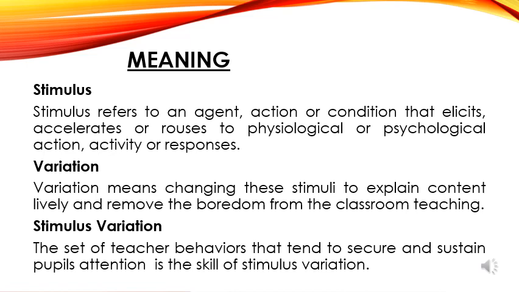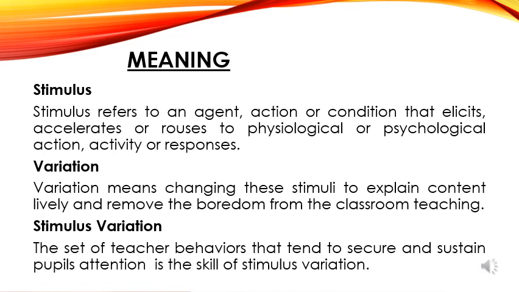So first I would like to give you the meaning of what is stimulus and what is variation. Stimulus is nothing but an agent, or a thing which elicits or accelerates a physiological or psychological action, activity or response. So stimulus means a kind of kindling something. To create interest towards the teacher, you have to do some actions or show something. There are many ways to arouse interest among the students. So stimulus is one particular thing through which you can kindle the students' interest.